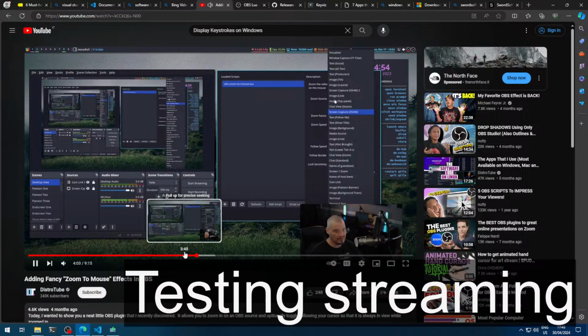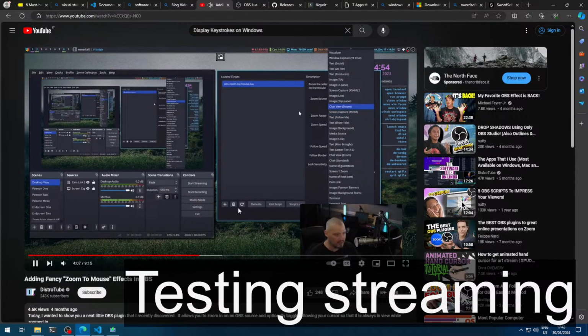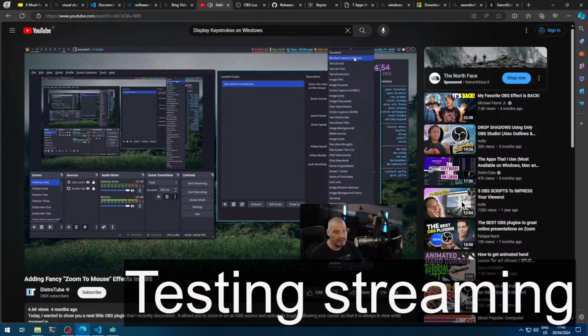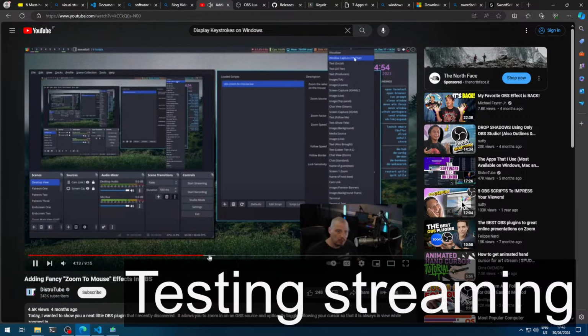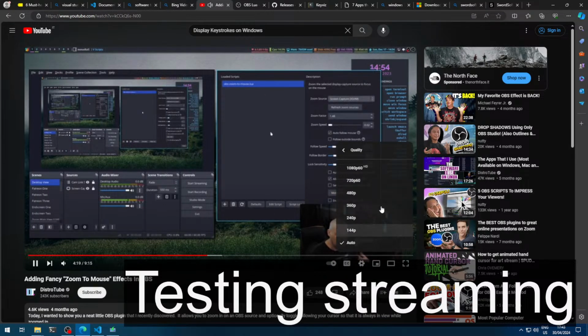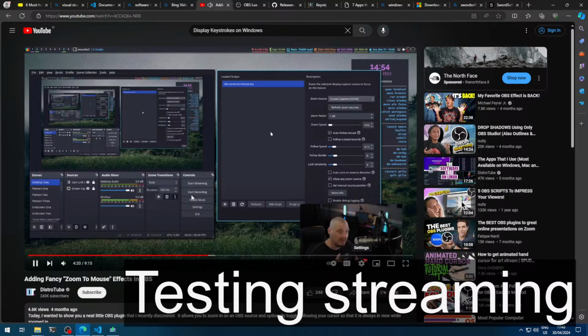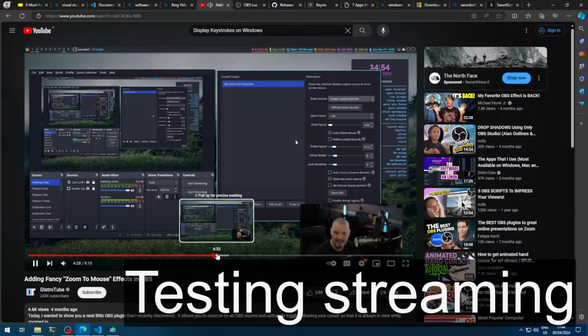Matter of fact, I would suggest pretty much defaulting to using a screen capture for the Zoom effect. Maybe you would do a window capture if you are constantly using one program for your videos, showcasing one single program, and you wanted to source that and have the zoom effect on only that program, then maybe a window capture makes sense. But for most people, you're probably going to want a screen capture. And then you have various settings, speed settings, and things like that you can play with.